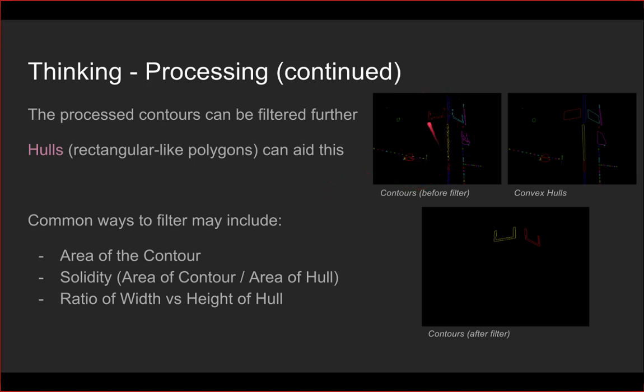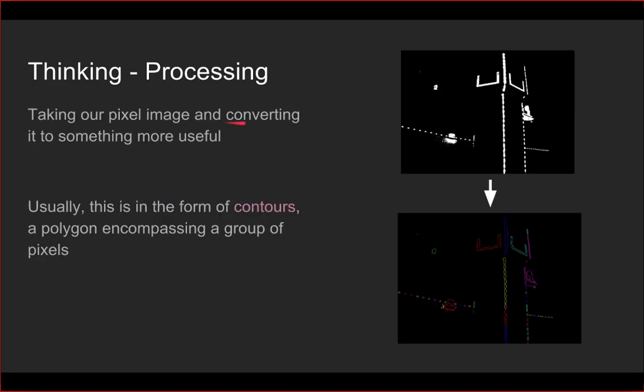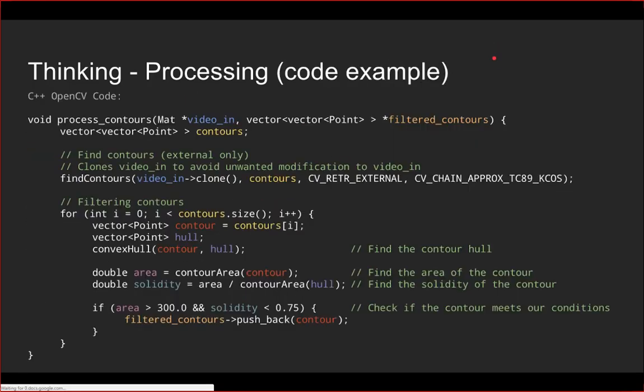So to get from here to here, this is the code that runs it. It looks very confusing, but it's very simple once I run through it with you. First of all, we're taking a video in and we're pushing some form of filtered contours out. The video that we're taking in is our filtered image here, so we call this after filter. Contours, each one is stored as a vector of points. A vector, in this case, you can think of as a list. And then a vector of that gives us a collection of contours, so a list of contours, where each contour is a list of points.